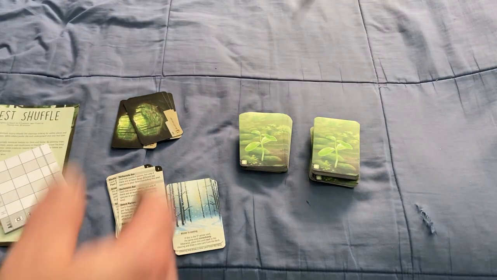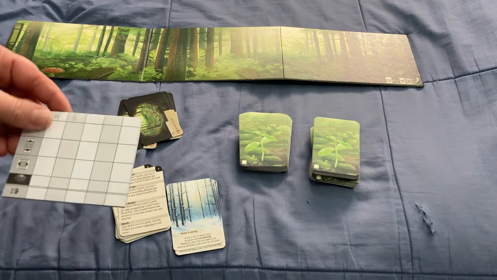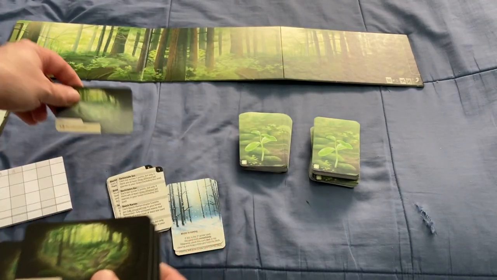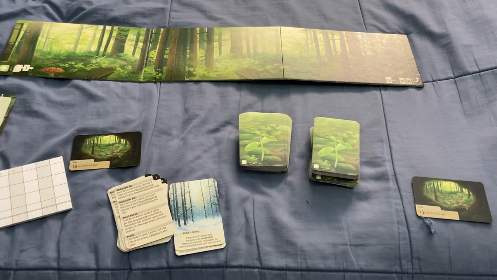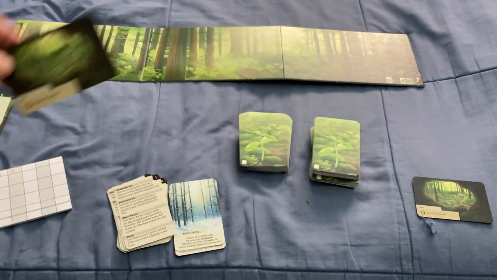And what do you get in this game? Well, first of all, you get this nice board that is the clearing. And you get the rules, you get a little score pad. You get these cards here, which are the cave. Each player is going to have a cave, and we can put the rest aside. I will say about the cave, it says here on the bottom what it does. It's going to give you 1 point per card you have in the cave.